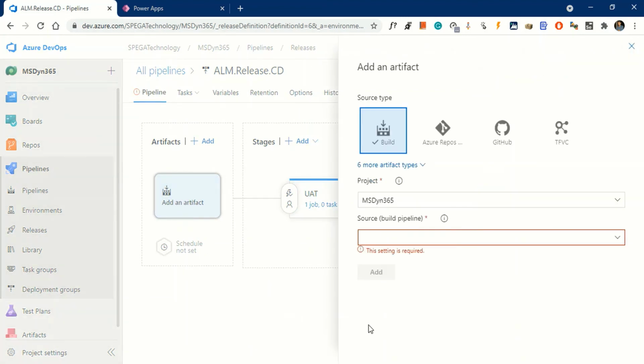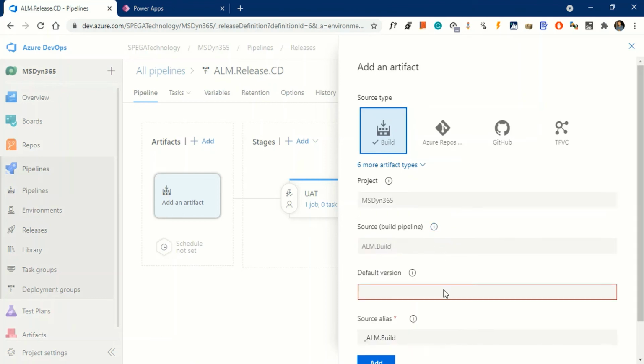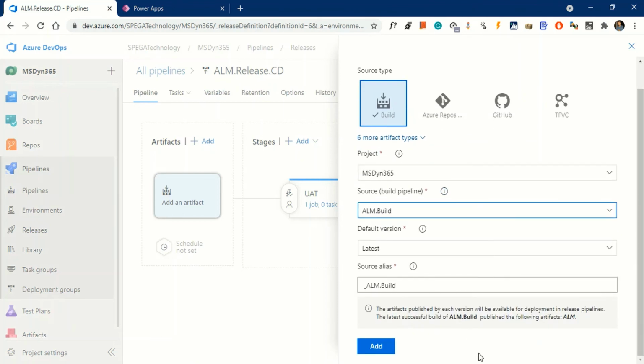and it's got selected source type as build, and the selected project is MSDYN 365, and we created our CI pipeline in the same project. Let's select the source build pipeline which we created, ALM.build. Let's select that, and the default version got selected as latest.